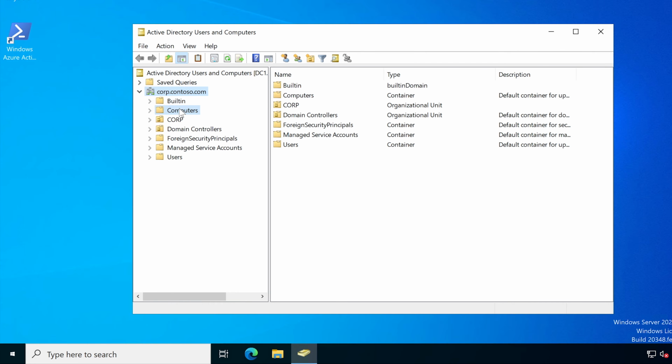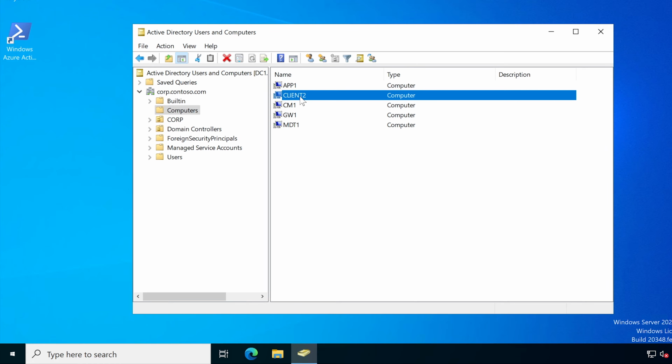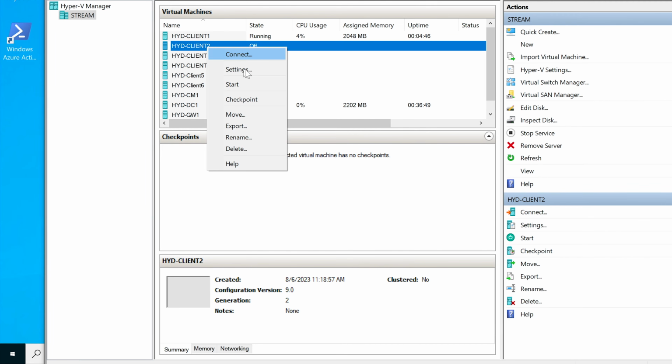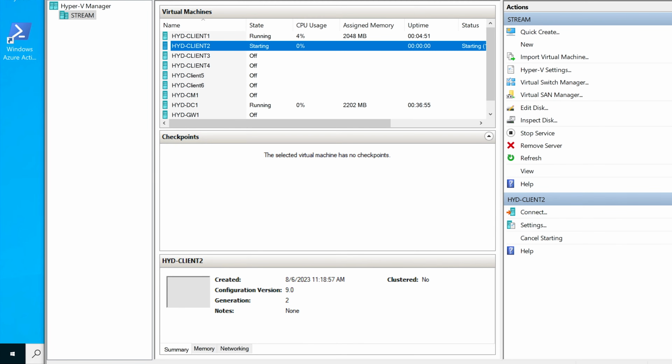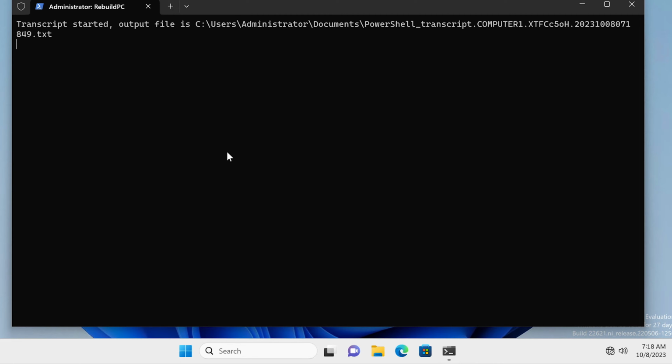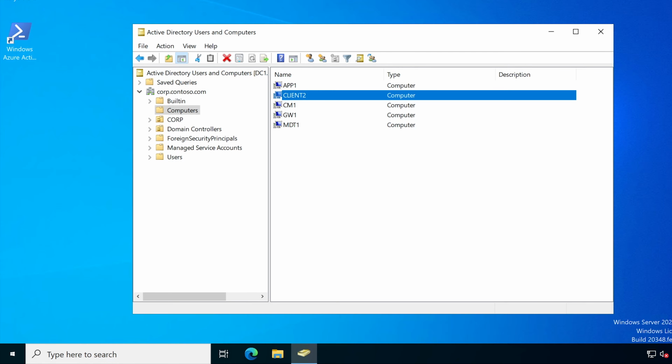Did I spell that correctly? Well, let me just browse to it. Hopefully it's still in there. Okay, client 1 is not in there. Anyways, client 2 is there. Let me make sure it's running properly. So client 1 has not joined the domain. That's okay. We're going to kick off client 2 to make sure it's running. Same difference. Okay, close. This is a script that's going to rejoin client 1 to our domain, so that way I don't have to do it manually, because it's going to recreate this virtual lab, or PC lab, computer lab that is provided by Microsoft. If you need a link to that, let me know in the comments below, obviously.